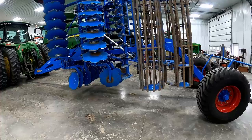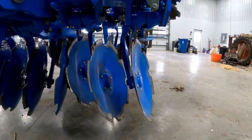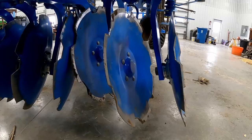And these wheels, when it's running, are completely off the ground. They're not even on the ground. So all the weight is right there, running on the rollers and the hitch. What led me to buy this Lemken over other speed discs that I demoed was these blades. You can see they're concave discs. They're also angled, I think 17 degrees if I remember right, and then 20 degrees this way to the ground.